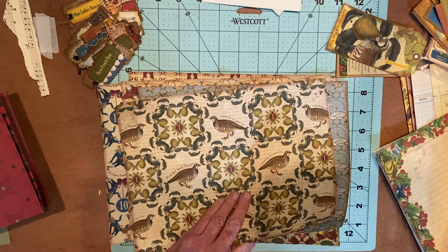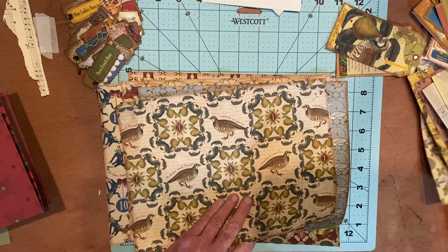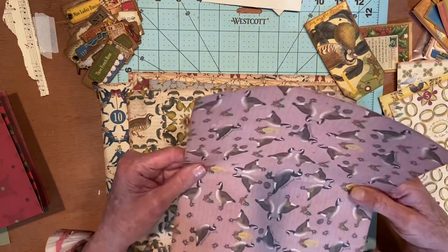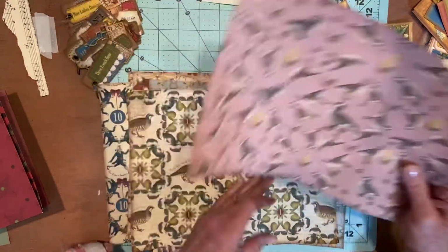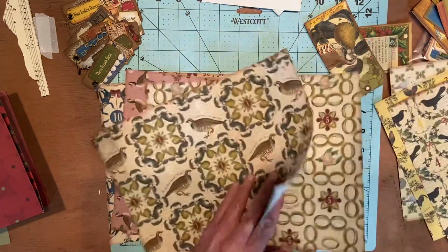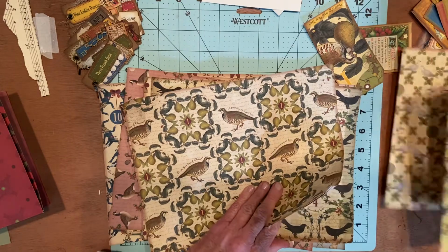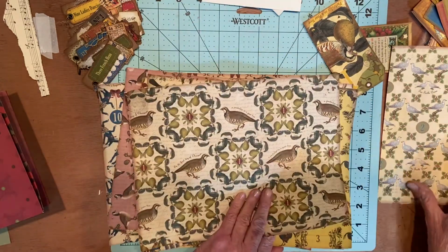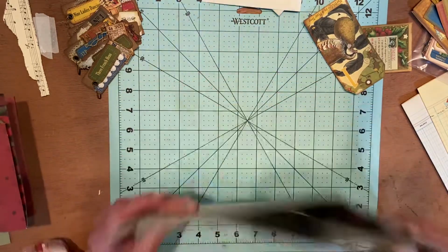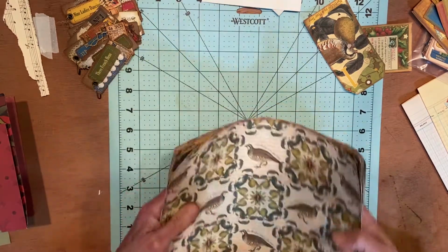I was trying to put these pages into some kind of order here. Okay, this is 6, 5, 4, 3. I just love this kit. It's just so nice. I just want to do it justice. I guess that's what I'm trying to say.